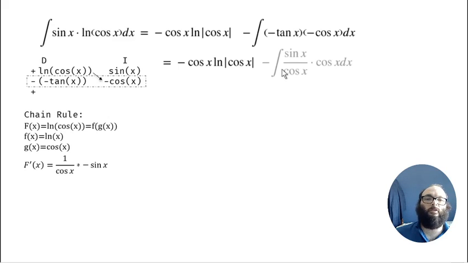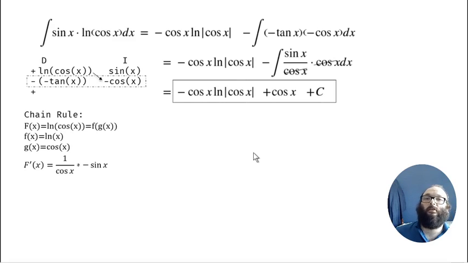So here we have our first term again, and now we have minus the integral of sine over cosine times cosine. All of them are in terms of x, of course, dx on the end. And we can just cancel these cosines, so now we have a very simple integral. We just have the negative integral of sine. And we already know that integrating sine gets us negative cosine. So, since there's a negative in front, we just have positive cosine. And really, that's it. We're done. Not so bad.